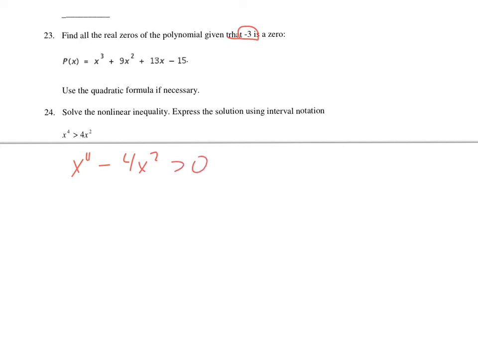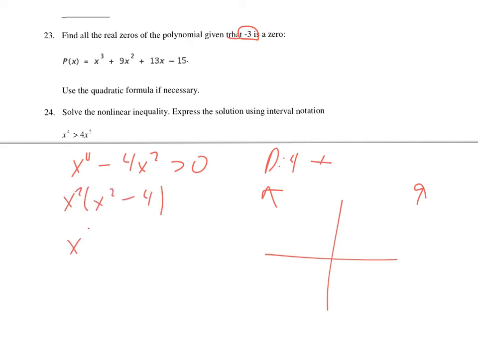And now I'm going to graph this to help me out. So I know it's degree 4 positive, so I'll have up and up there. And I'm going to go ahead and factor it here by GCFing an x squared, giving me x squared minus 4. And then go x minus 2, x plus 2. So it looks like I got a bouncer at 0 and then cutters at -2 and 2. So this will look like this.